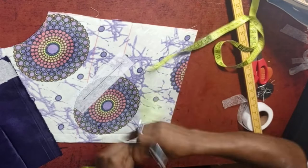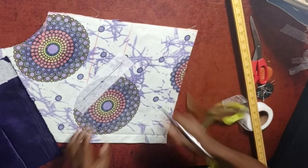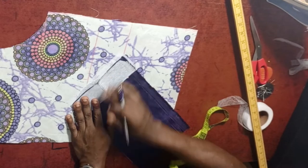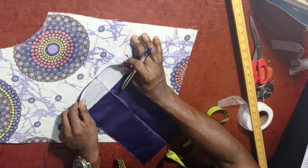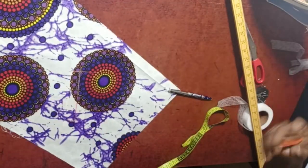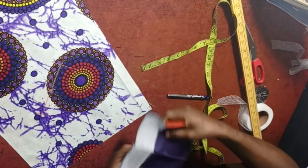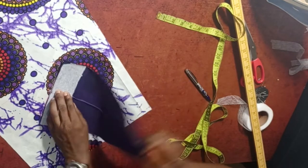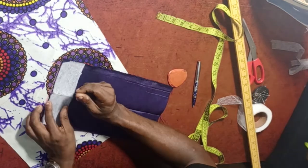If the width is five inches, the middle part should be 2.5 inches. If we are to rule anything, it should come from the center. I want you to know there are different ways of preparing a welt pocket, but the method I'm going to use now will have the piece coming in front rather than at the back. So the middle part has to face here — this is the flat/damp part, and the longest side faces the damp part. When you place it, make sure it is middle to middle, that is center to center.